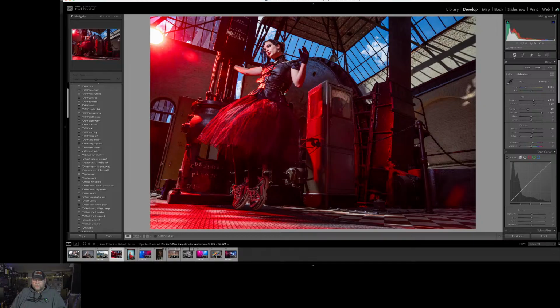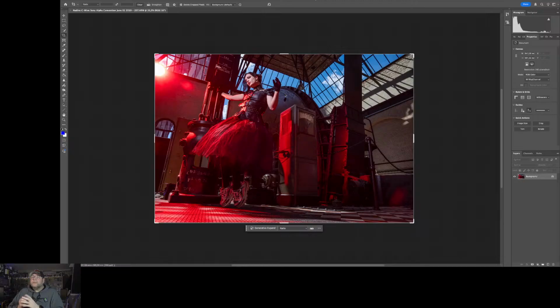But let's go into Photoshop. Now, as mentioned before, I love that filter Boris FX and Luminar. So I'm going to use those two together to create something that looks a lot better than I'm seeing now. And I'm trying to not use any artificial intelligence for this shot.